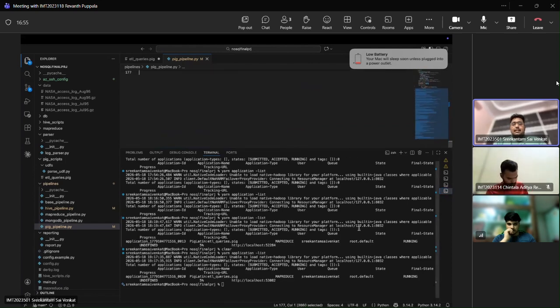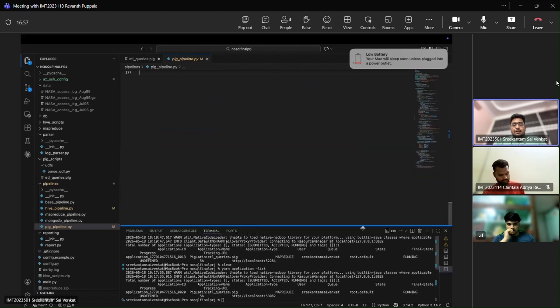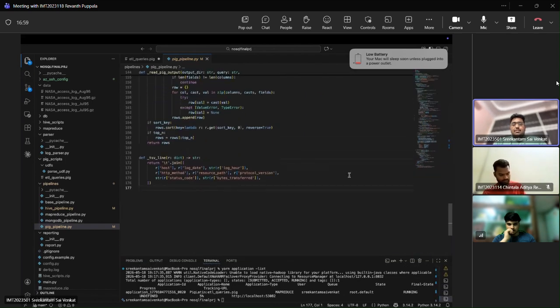Pig on a single node setup defaults to a low reducer count, and each of the three queries has to fully sort 3.4 million records. In a production cluster with 10 nodes, this would complete in 2 minutes, but in a single node system, it is taking nearly 17 minutes.